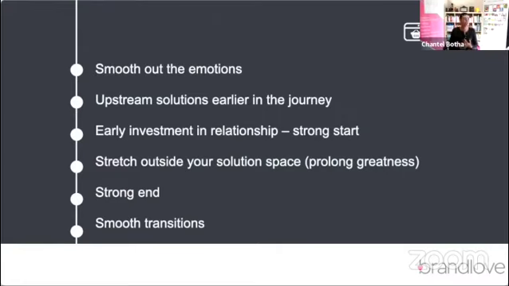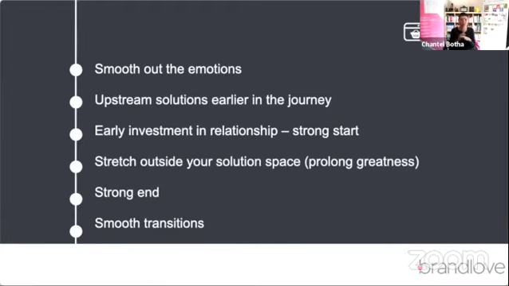All right. Fantastic. So it's important to invest in that early on. Then stretch out of your solution space. If you're looking just for innovation in your space, I'll play you a Volvo campaign a little bit later. Johan, just remind me, I'll play your Volvo campaign a bit later. That's going to show you how you can still be true to yourself, but extend outside of your space.